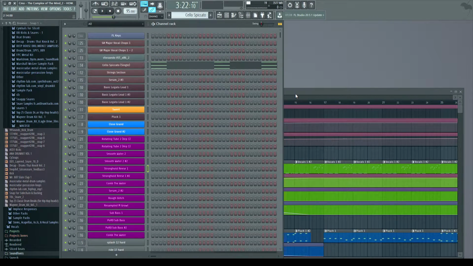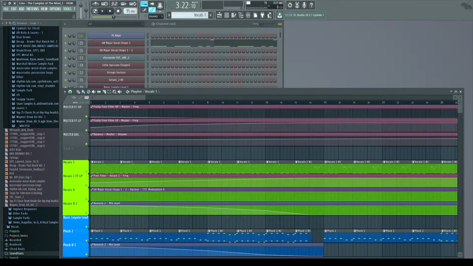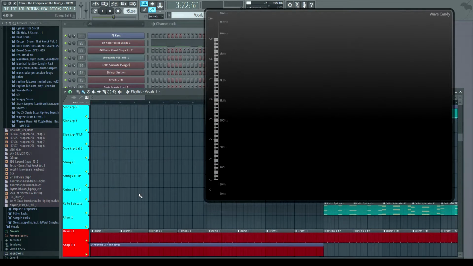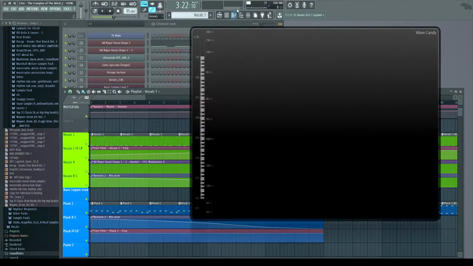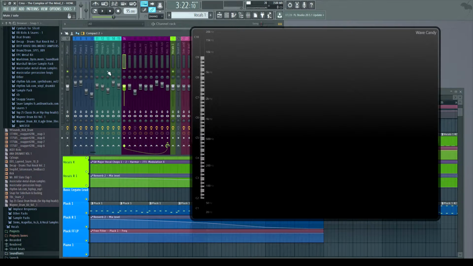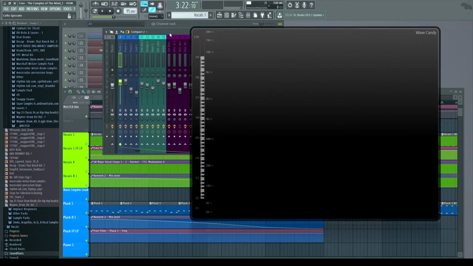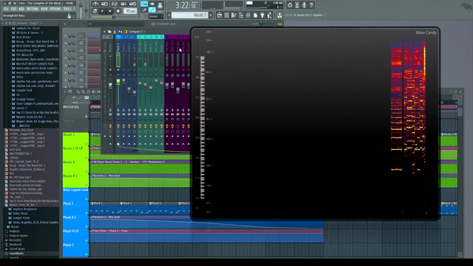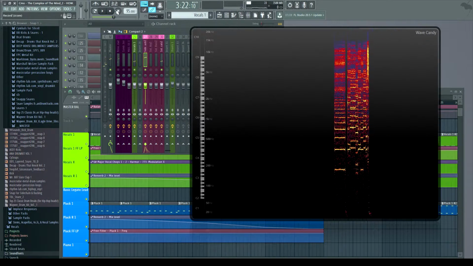And for the longest time, I really couldn't hear what was melodically wrong with this song. It made no sense to me. I just couldn't figure it out. The only conclusion I can draw as to why it doesn't sound that great comes from using Wave Candy and looking at two particular instruments that are playing at the same time during the very first second this track starts. That is literally the vocals and the pluck. So I'm just going to have only these two play, and then we can get into my suspected reason behind why this track doesn't sound as good as it could.